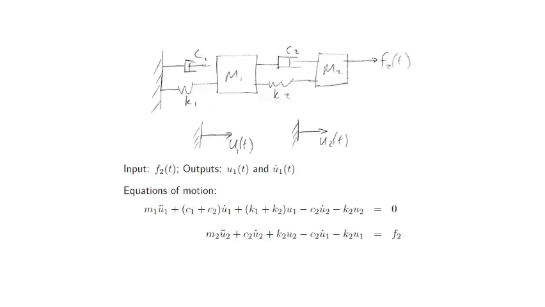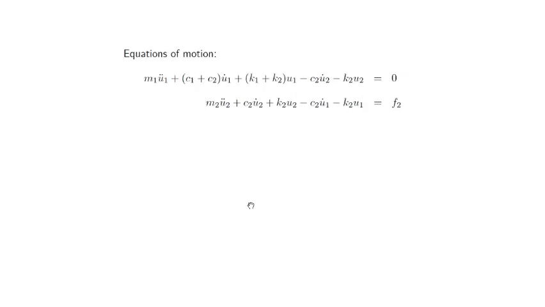Now, to do the modeling, we need to set up the two equations of motion of the two masses. And for that, we use Newton's second law. I'm not going to go through this in detail because it's really something that you've done so many times before. If you have problems setting up these two equations, you need to just come and see me and I'll explain that to you. So we have these two equations, and I've just repeated them at the top of the next slide here.